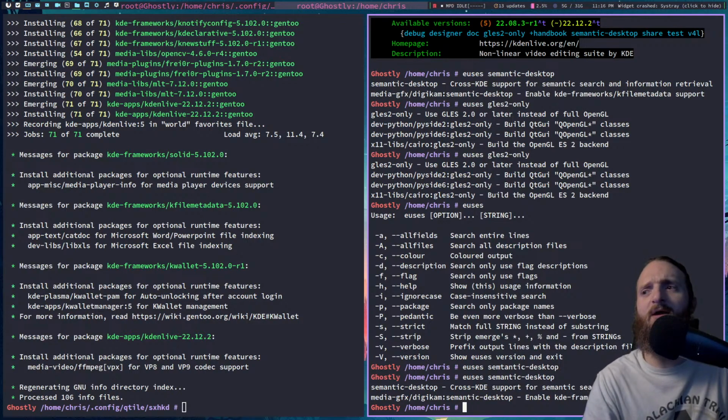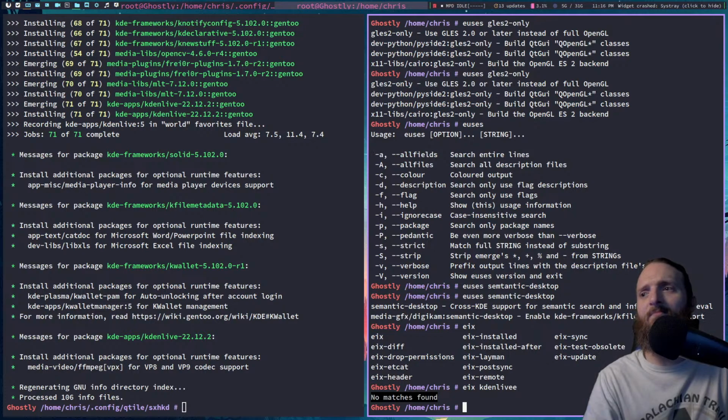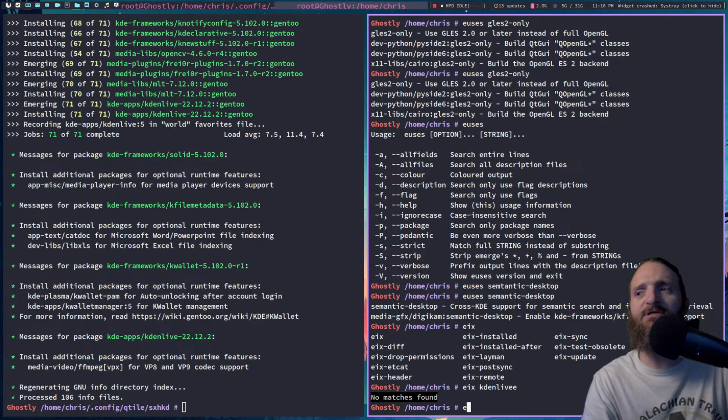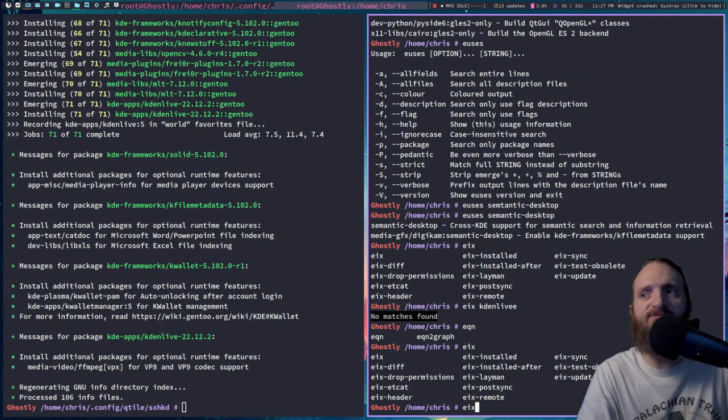And then I use EIX to look up software. equery, I don't know if it's the same. I've never used equery. I imagine it is, you're just looking up software. I just think EIX is easier to type.